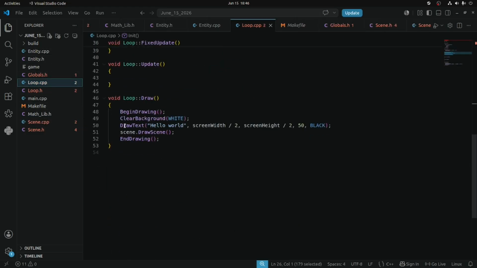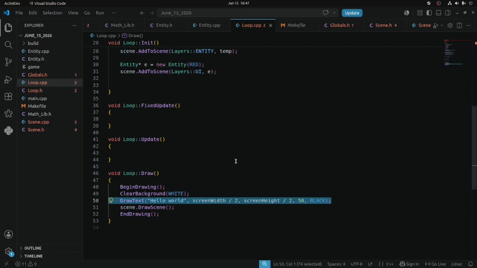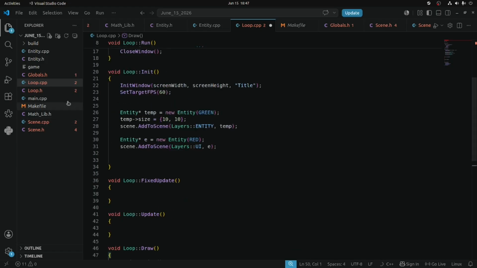This is the really powerful way to, instead of, for example, going back to our game loop here, saying, hey, draw text, and then draw entity 1, draw entity 2, draw this wall, that wall, the other wall, maybe even put that in a bucket class, draw this and that. No, just draw the scene. That's it.